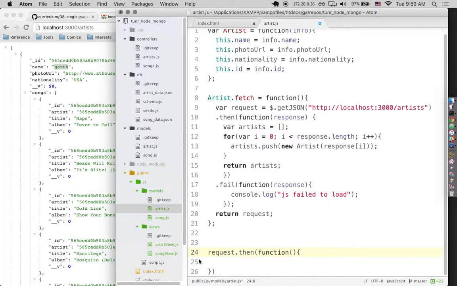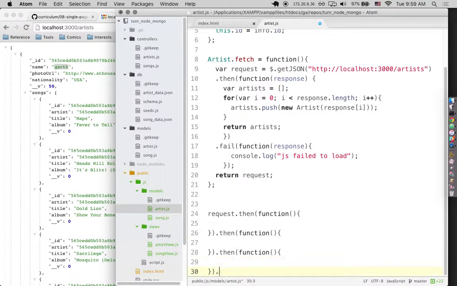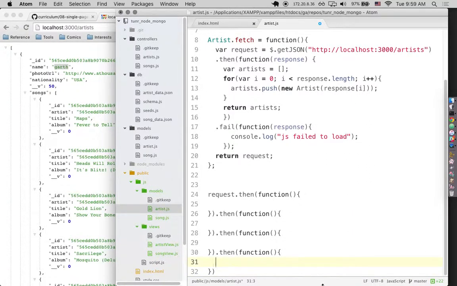That's exactly right. Elise? So it's hitting the first then on line 10, and then jumping down when we do it from 24. It already hit the first then, and now it's hitting the second then. Yep, so this is chained together with the then. Yeah, you can chain together thens willy-nilly, no problem. The reason you do that is so you avoid callback hell, which I think is probably somewhat familiar to you guys.